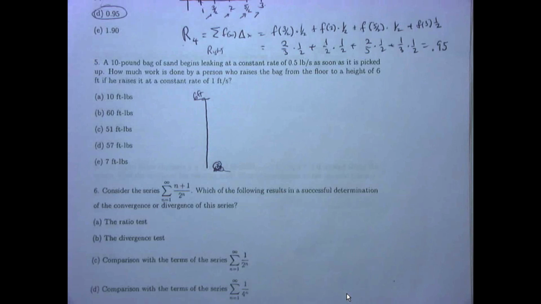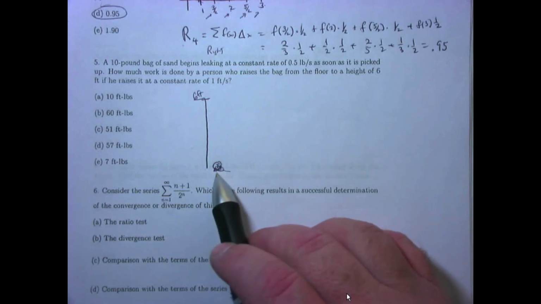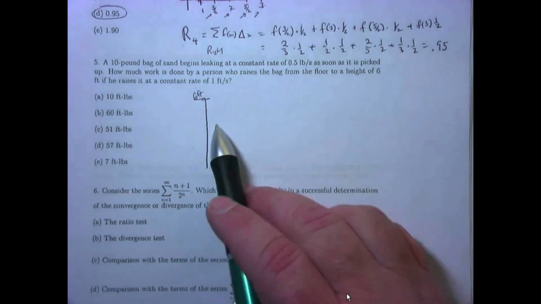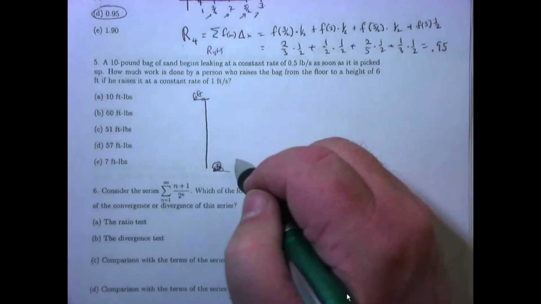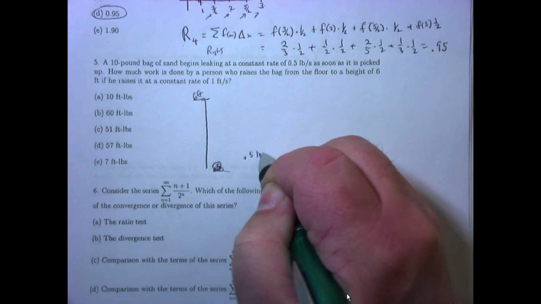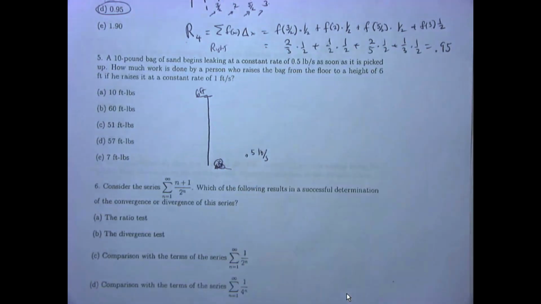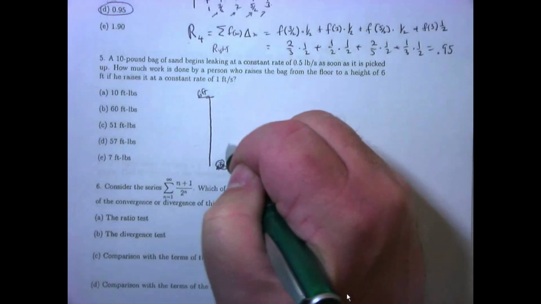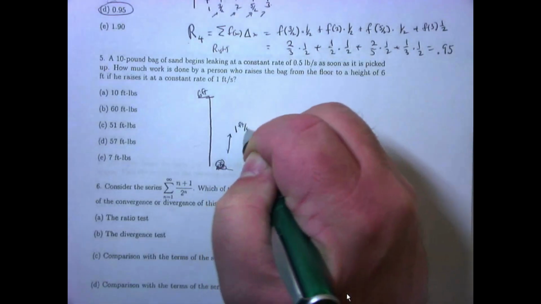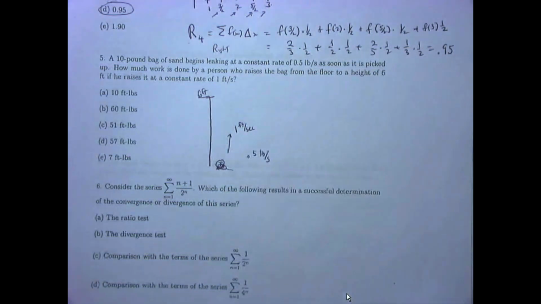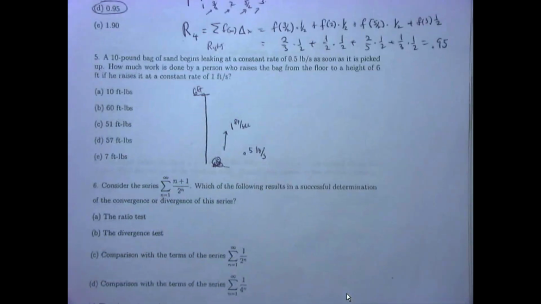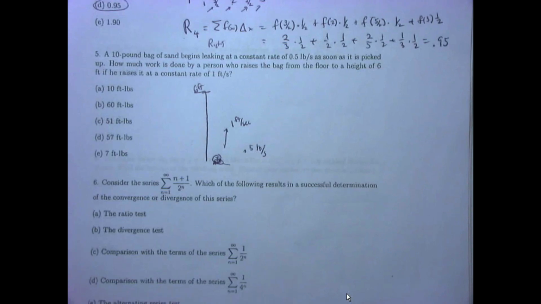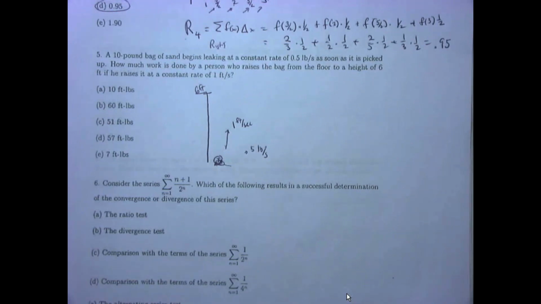All right. So you got to outthink this particular problem because this is not one we've done before about the bag leaking out of it. So we've got to figure this thing out. So how do I do that? Outthink the problem here. All right, the bag is going up. The bag is leaking out at 0.5 pounds per second. Okay? And it is being raised up at 1 feet per second. Does that make sense? So 1 feet per second and 0.5 pounds per second.